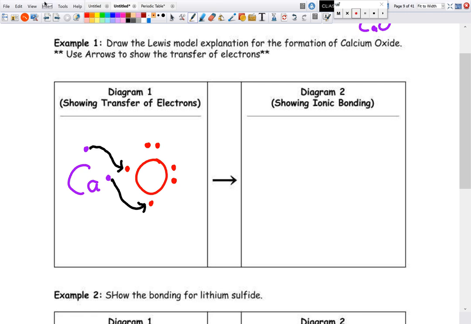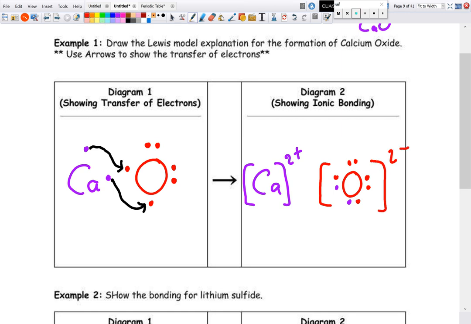So what we are left with is we have calcium. Now, normally you use square brackets around these when you're showing the bond, so you can keep them in or leave them. I'm not really too picky as long as you show the dots and the charges. I'm just going to put in square brackets here, so we have calcium 2+. Now, as for our oxygen, O, the original electrons for oxygen were here, but now it picked up 2 of calcium's electrons, just like that. And we have our 2- charge.